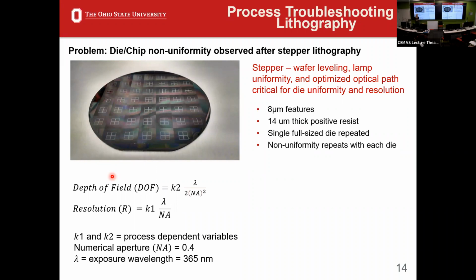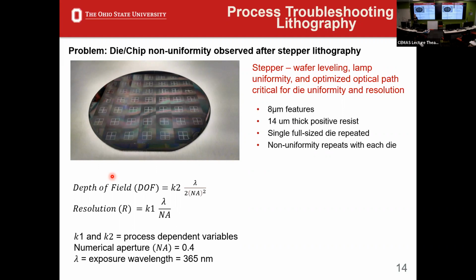So this is really a question about depth of field, depth of focus. You guys are electron folks, right? So you understand that. Depth of field and depth of focus are very small in optical systems, and that's what we're fighting here. We have 14 micron thick resist, and we're assuming a perfectly flat wafer. Most of the time you get a relatively flat wafer, but if you've got junk on the backside, or somebody left some dirt or a particle, you could have some issues with flatness. So we're worried about that.